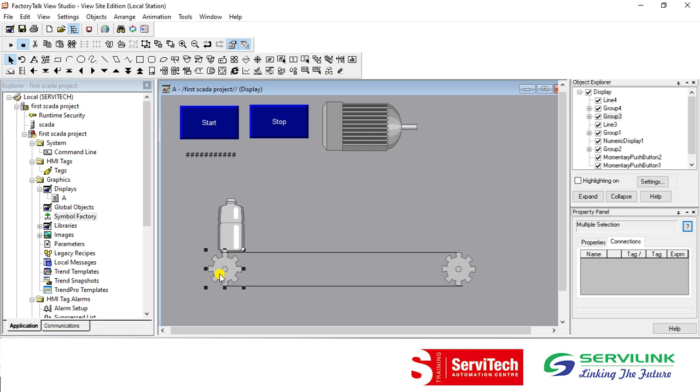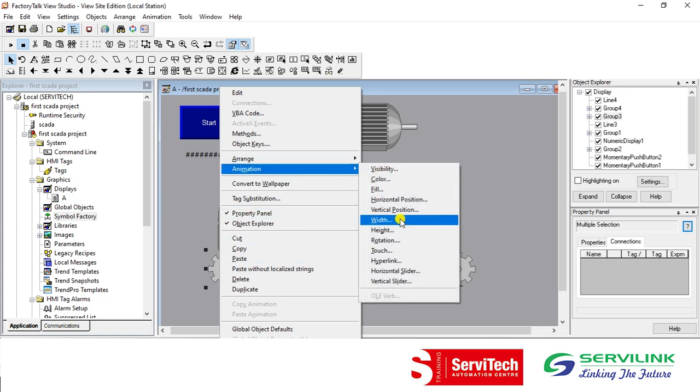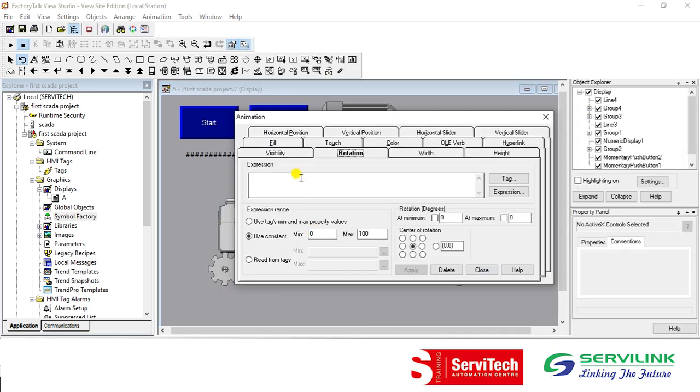So this is our animation property for the bottle. For providing an animation property to these gears for the conveyor belt, just right click on that gear, go to the rotation animation property and write our integer tag name, and provide the rotation degrees. You can provide around 360 degrees.